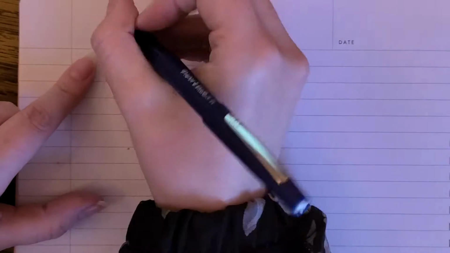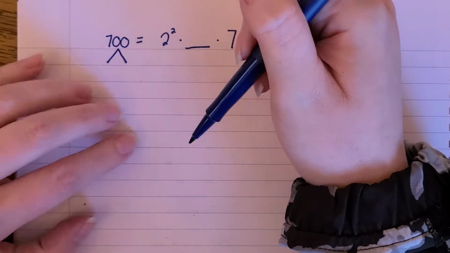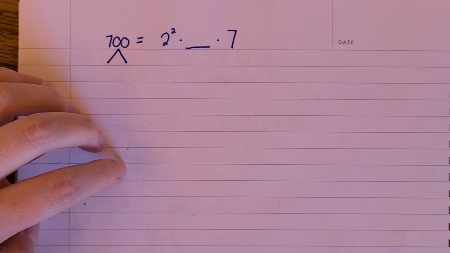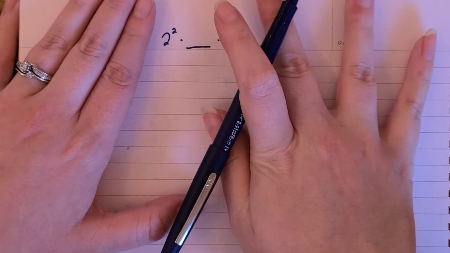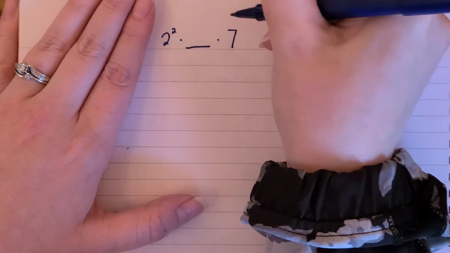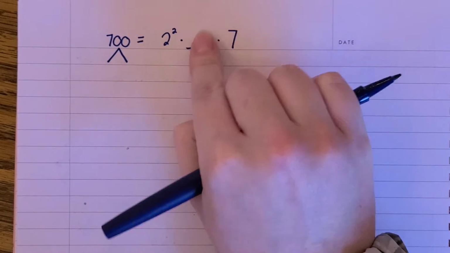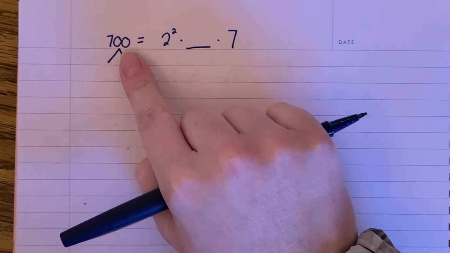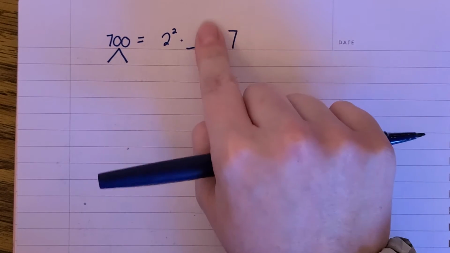I recommend you always do your tree and find your prime factorization. I'm going to show you how to manage that to find your missing number. It's much easier than using your answer, but I want you to have all of the tools that you can. You could figure out what it has so far. So 2 squared is 4 times 7 is 28. And then figure out 28 times what needs to be 700. The only problem is if your what is not prime, you'll have to break it down into its exponent.